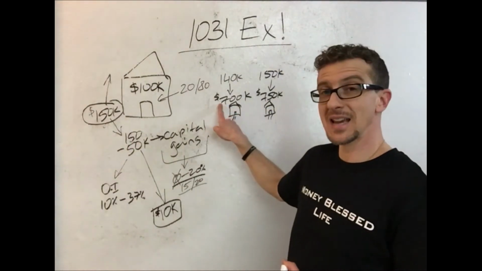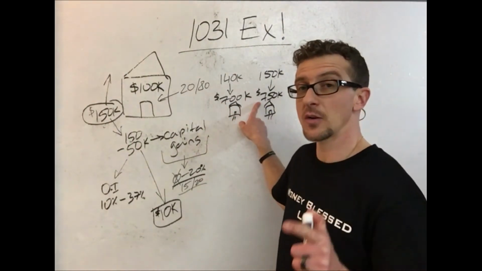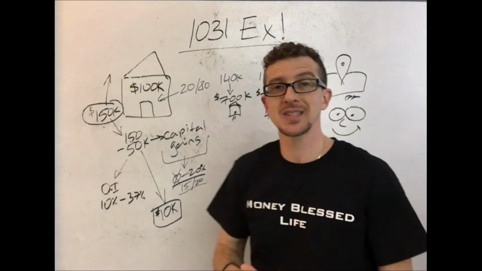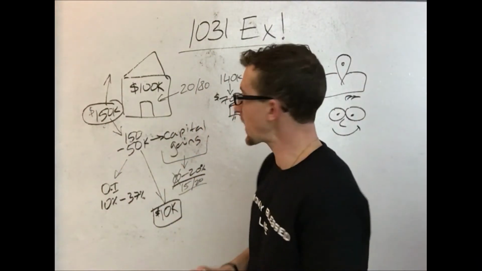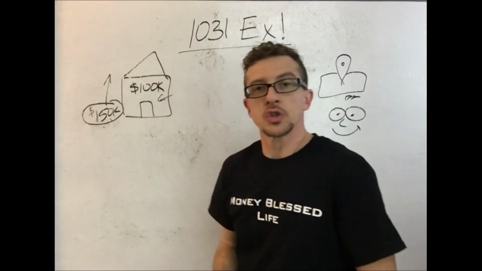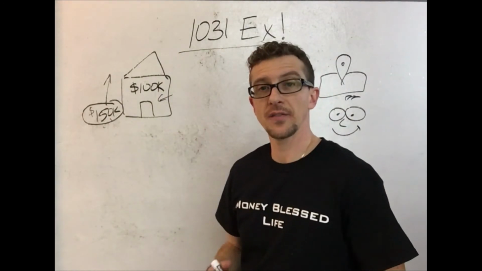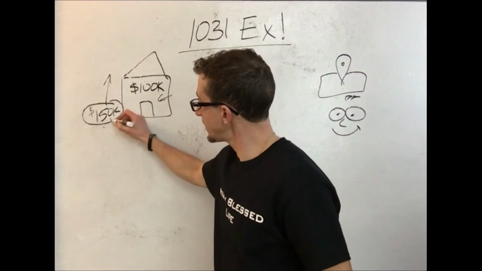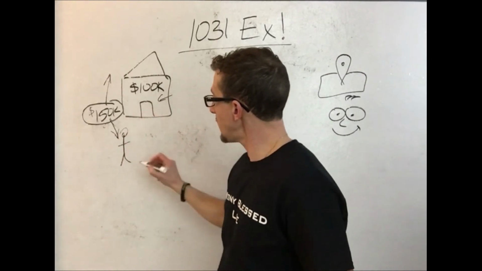So instead of buying a $700,000 property, they can purchase a $750,000 property. And that is where 1031 exchange comes in. Now, let me clear the board so that I can explain more. So, let's say that I do have this property and it's now valued at $150,000. Instead of sending it straight out and collecting that money, putting it into my pockets directly, I use what is called a 1031 exchange agency.